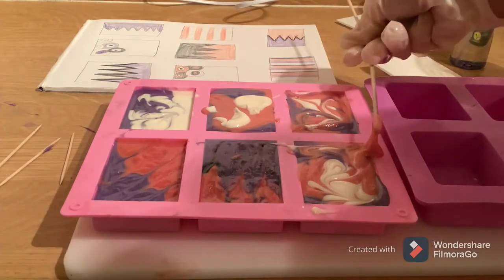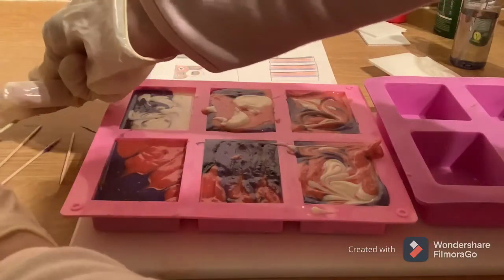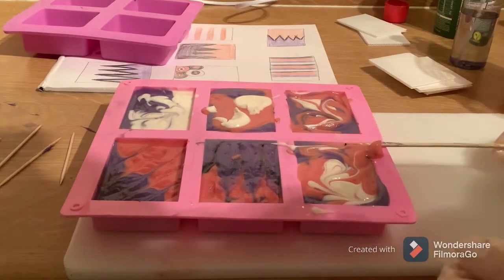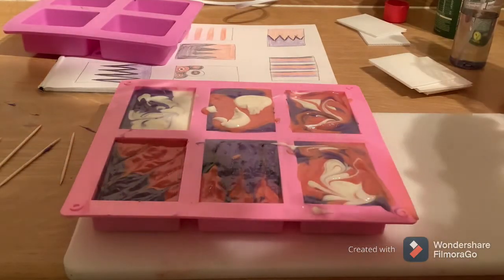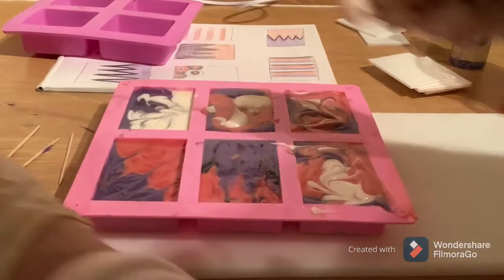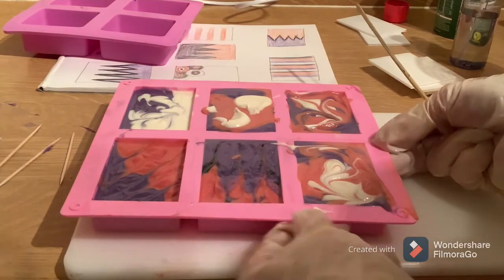Just scrape that off though. And put this orange batter. Move that. Use it in a minute. Scrape, bloop. Sorry, I've just bumped your tripod.